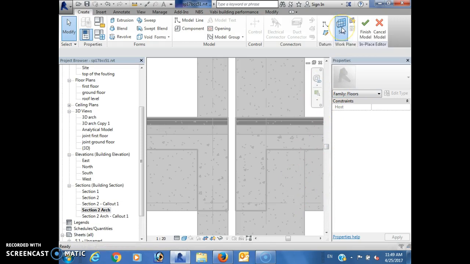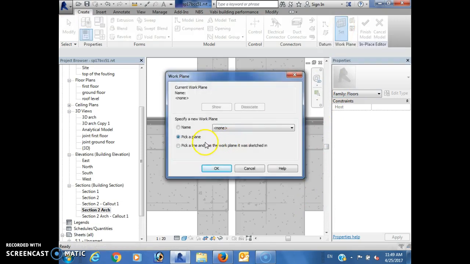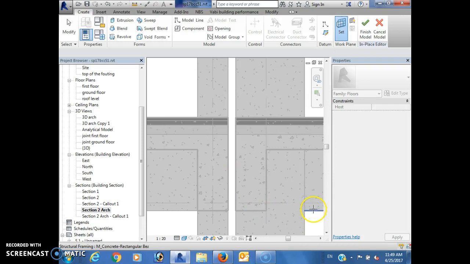First, set, pick a plane, and we need one element that is in the plane that we want to draw on. So with the tab, I'm going to use the beam. You see how the beam is selected, all the lines of the beam. This means that I'm going to draw on the same face of that beam. I need an element.